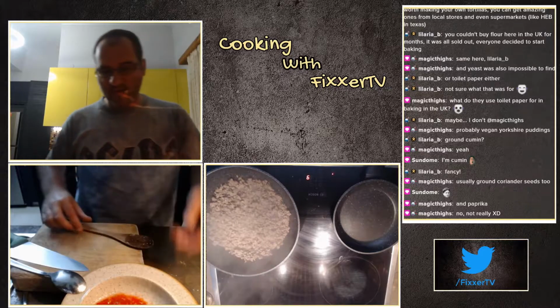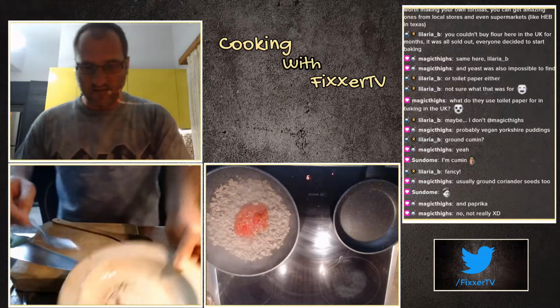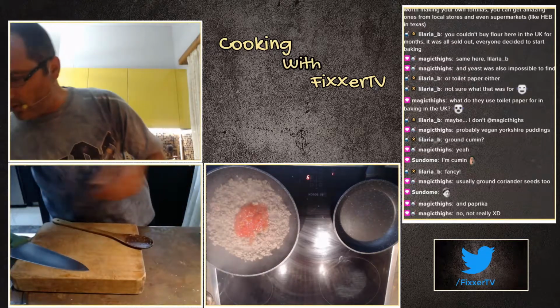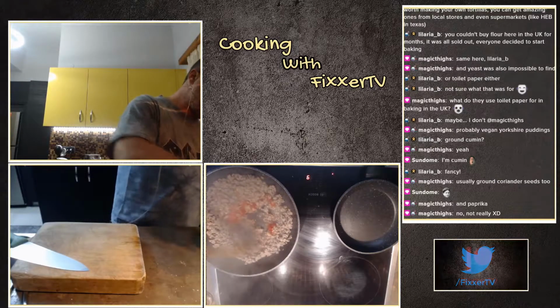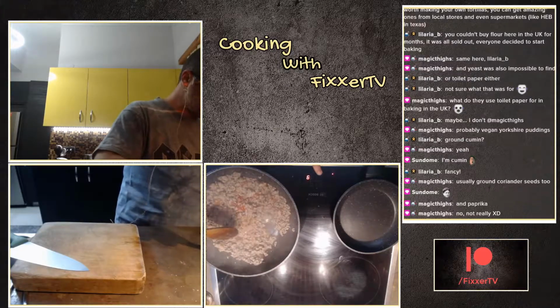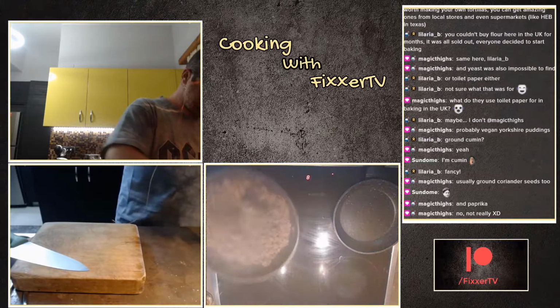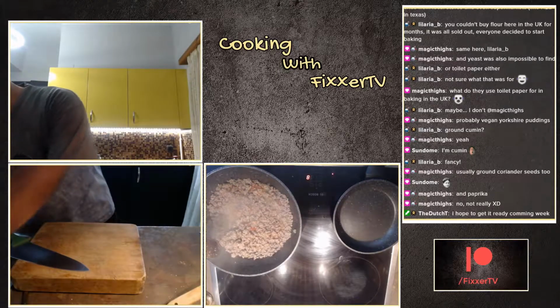All right, so what I'm gonna do now, I'm just gonna add the tomato in there. Since all the mincemeat is now nicely browned, and it looks like I'm gonna need another one. Yeah, I'm gonna need one more. Let's just grind one of them quickly.